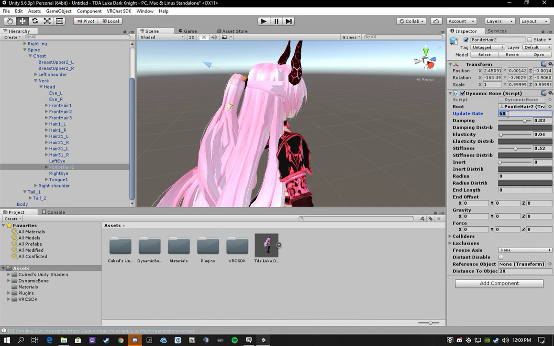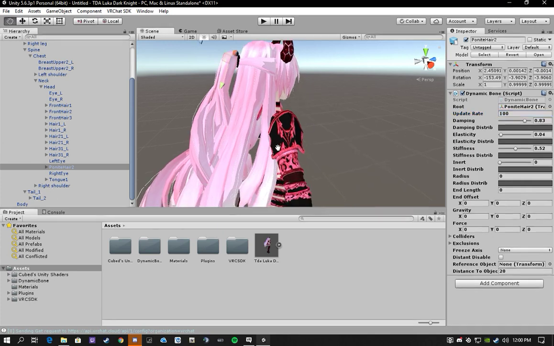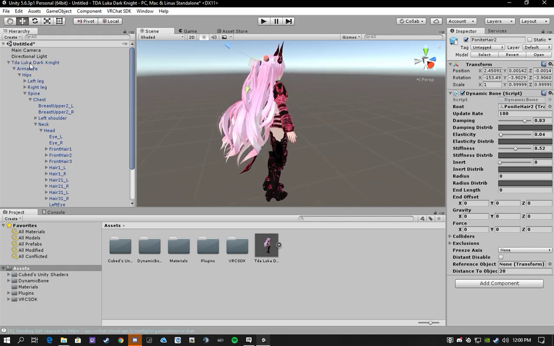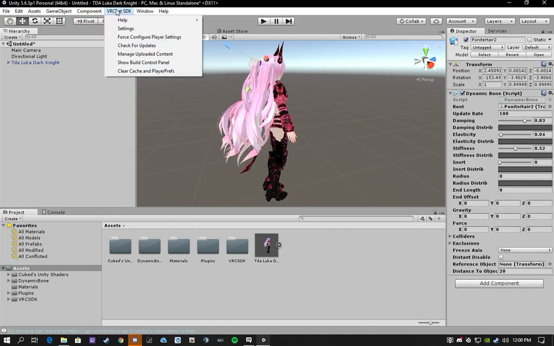You don't have to change the update rate, but I'll always up it to 100. I think that's it for that. The next part is trying to... shoot. I should have thought about what it should build. Let's see.